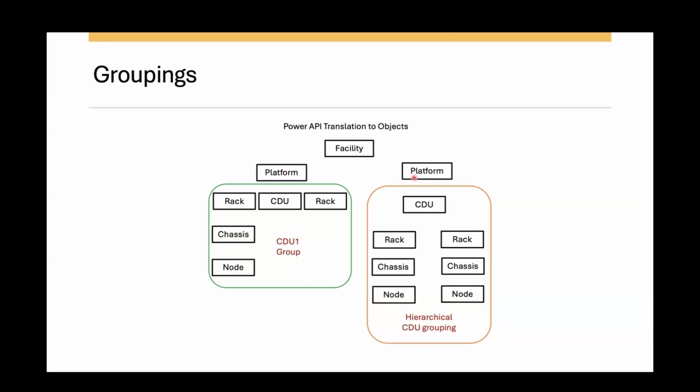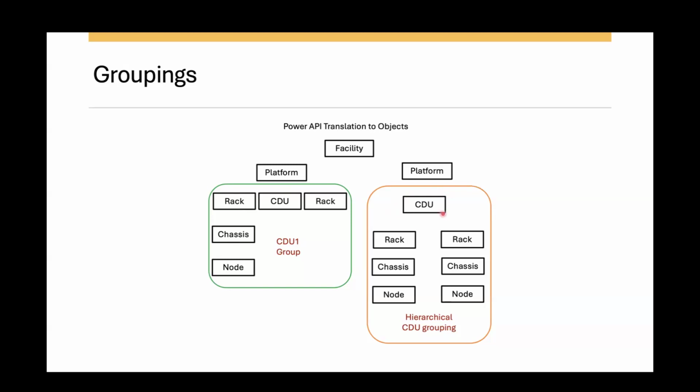We have a couple different platforms here and a couple different approaches to how you can create a CDU group. So these are little big cooling groups. For example, in this one, we have racks, and this CDU is basically sitting next to some racks. And within this one rack, there's a chassis and there's some nodes that this CDU happens to serve. The CDU can also serve another rack. So this is a grouping of objects underneath this particular item where a single CDU is serving it.